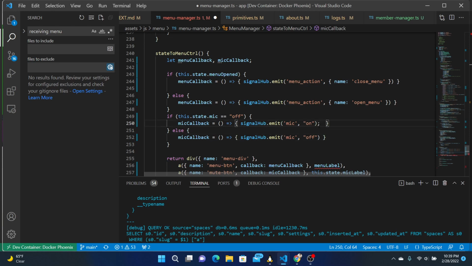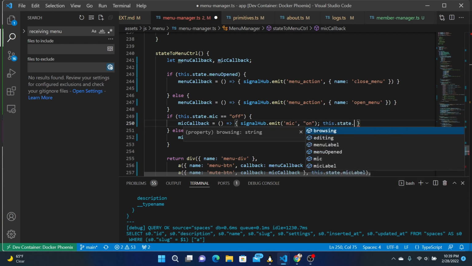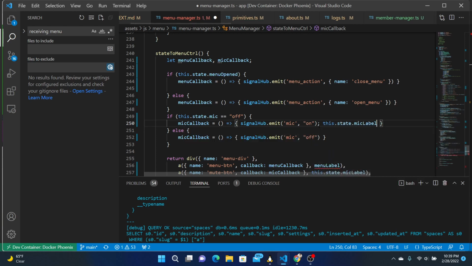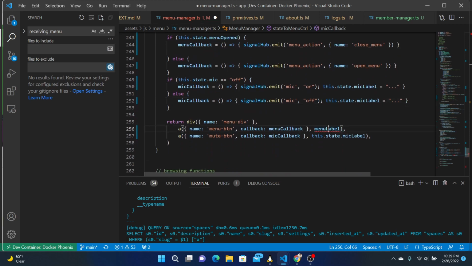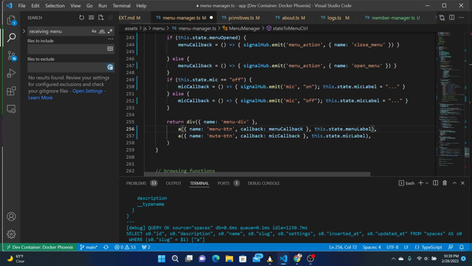I think we could do this dot state dot mic label. It goes into transition here and here. And then this just becomes this dot state dot menu label.